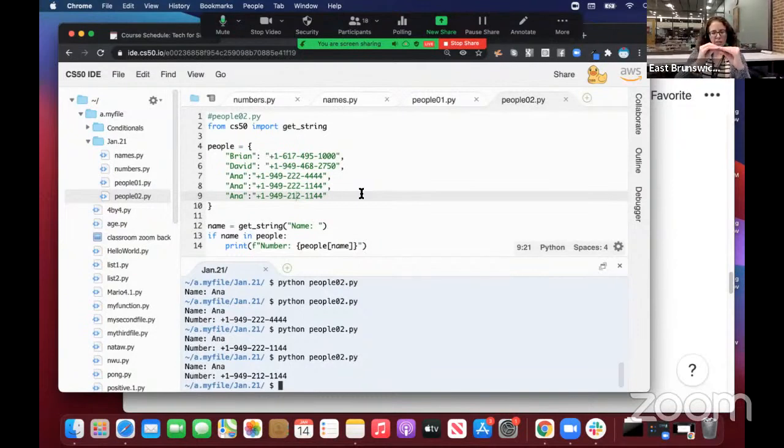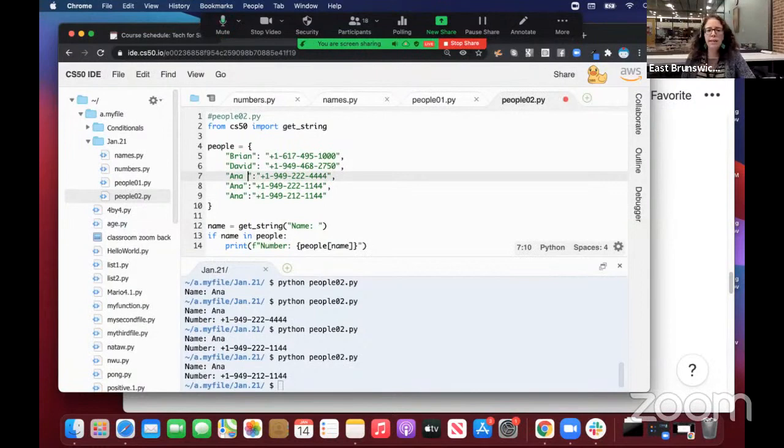So the script finds the first Anna, then finds the second and rewrites. It kind of erases the first output. You don't see it because it happens too fast, but it happens in the memory of the computer. So it spits out the first Anna, then erases it and puts the next value, and then erases and puts the next value. So when you create your data list, you have to be very careful of the integrity of your data, because it's going to give you a false positive or a false negative. It's going to tell you there is only one Anna and this is the phone number, when that is incorrect. So how do you fix that in the data?